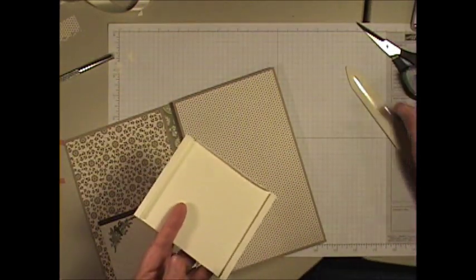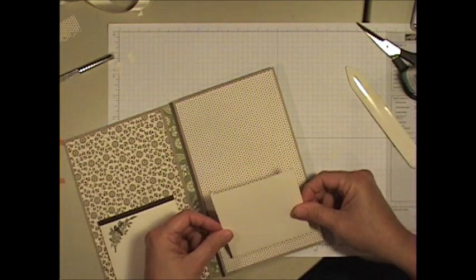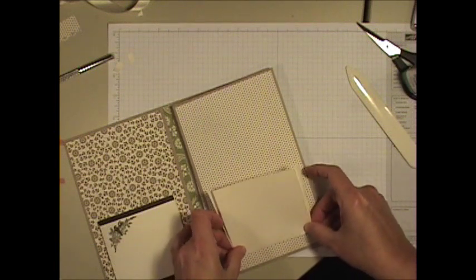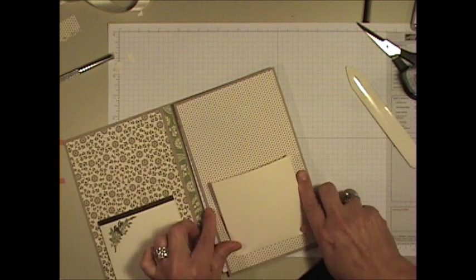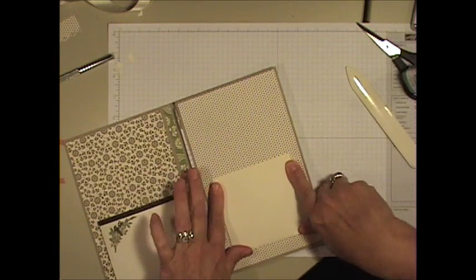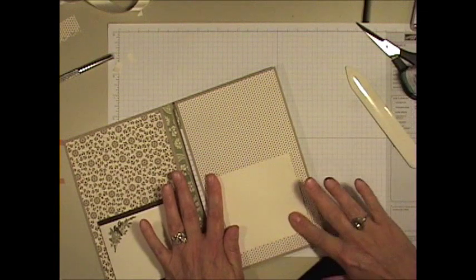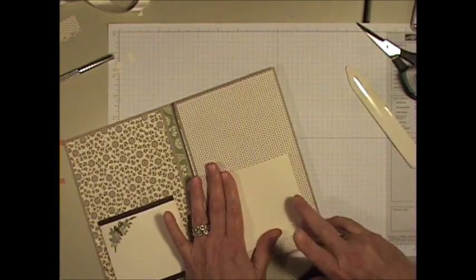Alright, now you will take your pocket, set it down, make sure your edges are tucked under, and glue it down. There we go. And it's all nice and straight, or straight enough, as we like to say in my stamp camps.